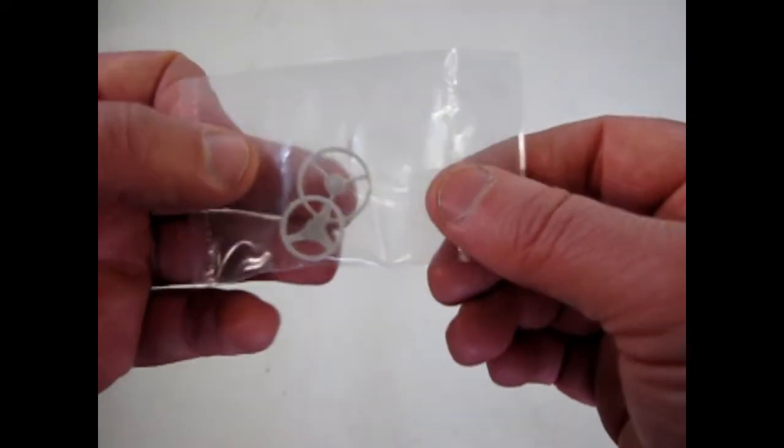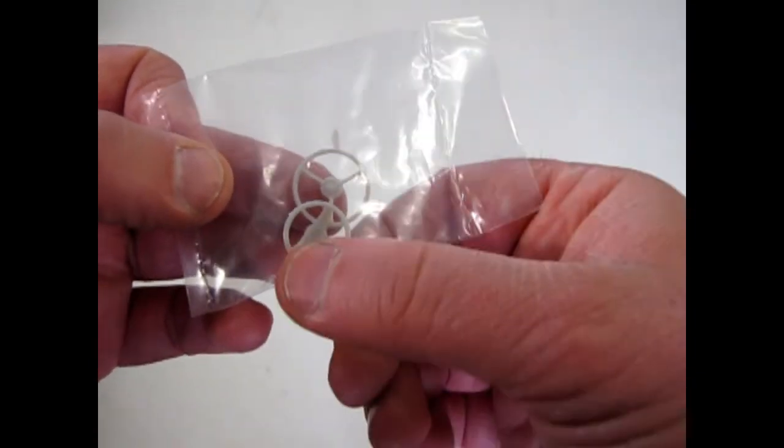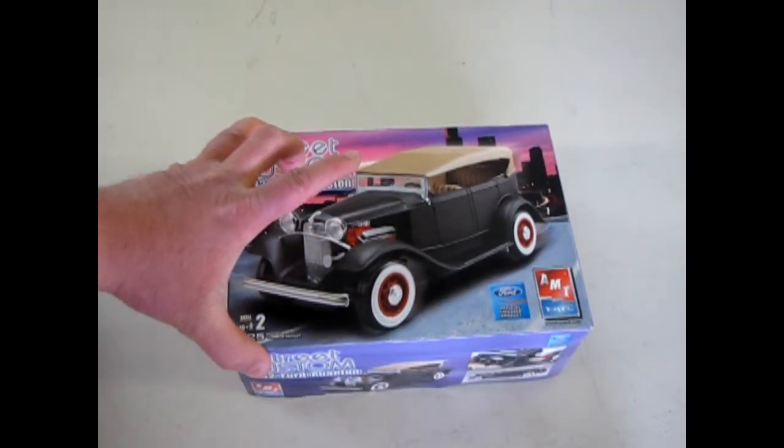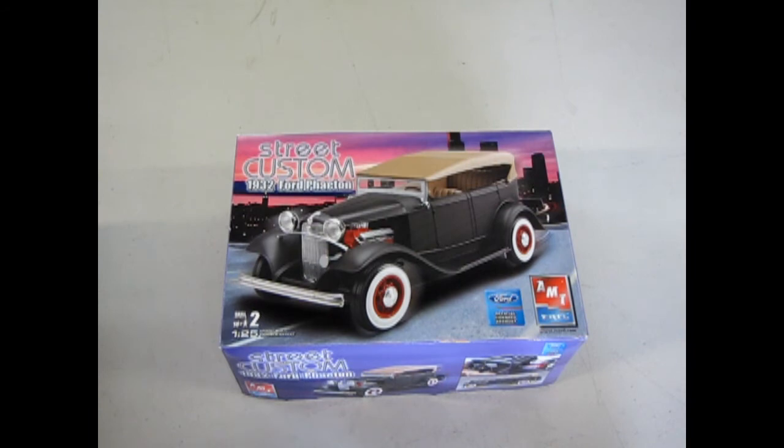And finally a little baggie with two steering wheels, stock and custom. And that dear friends is our examination of the 32 Ford Phaeton. Well we hope you enjoyed this episode of Monster Hobbies What's in the Box? Where we looked at the 1932 Ford Phaeton. And if you would like to see some of the other cars in this series, please click here, click here, and click here. And don't forget to subscribe to us right down here so we can continue to make these great quality videos, where I have some little bloopers every now and again. And until next time always remember to drive within the speed limit. And we will see you soon.